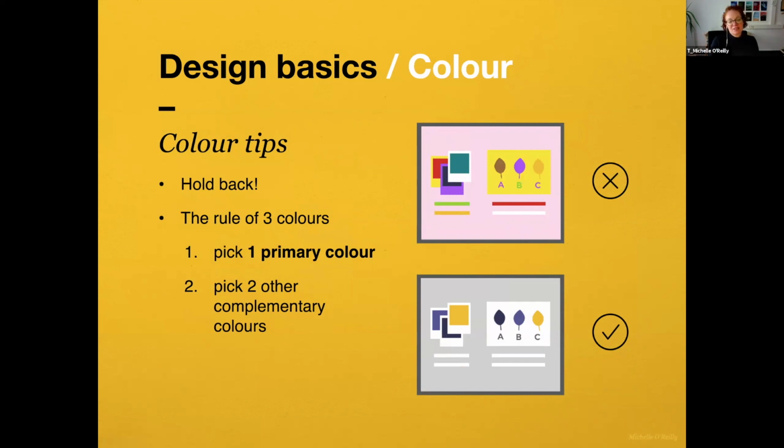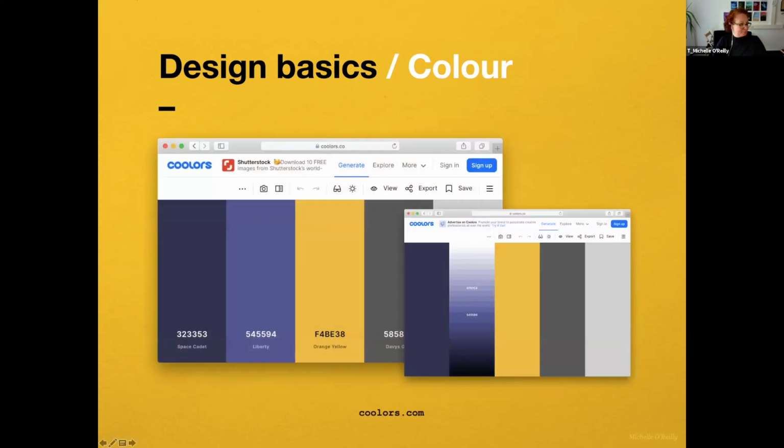So the main idea would be to choose one primary color and then pick an additional 2 complementary colors. If you look below, you can see we've got a primary color, which is the yellow, and then the other 2 secondary colors, or you could look at it that the primary color is the purple and the 2 secondary are these. Applying that to your work will improve things a lot. So be conscious about color in that way.